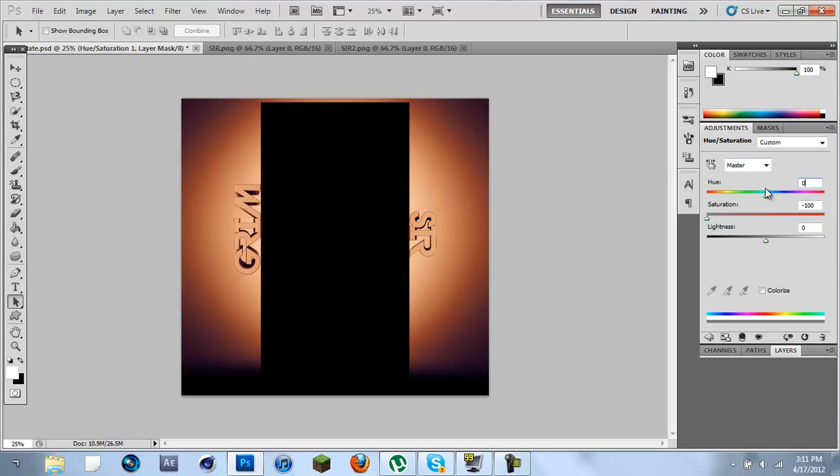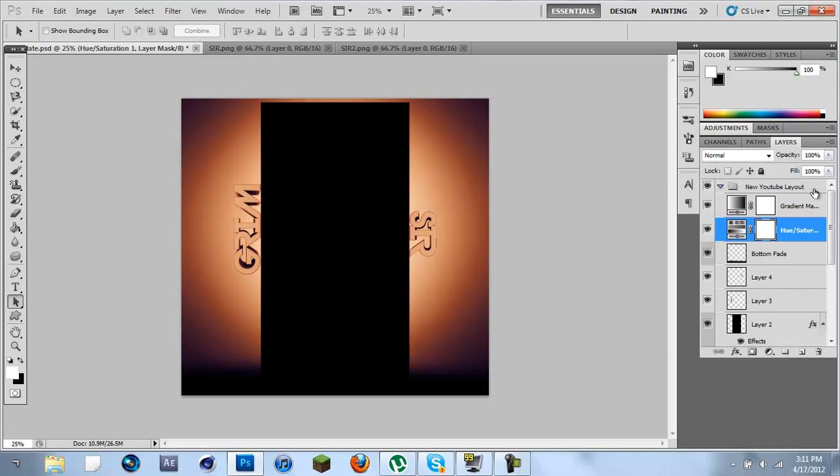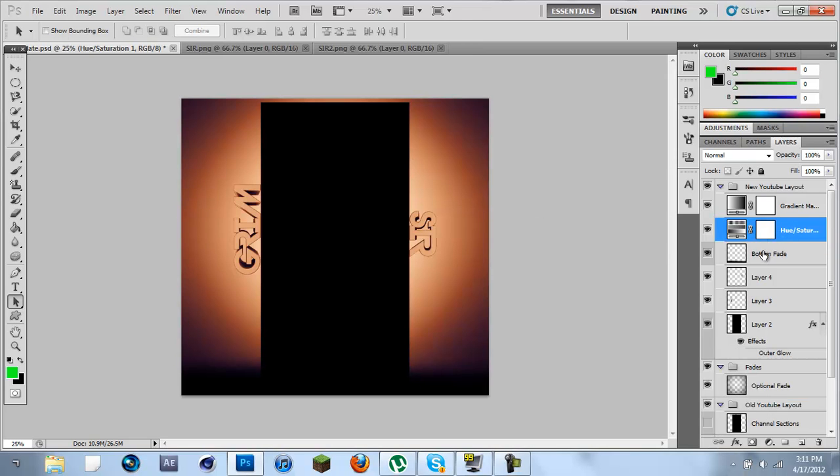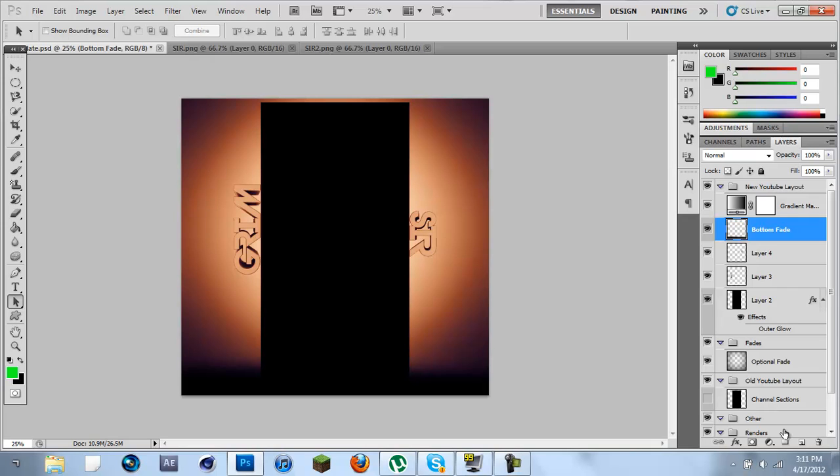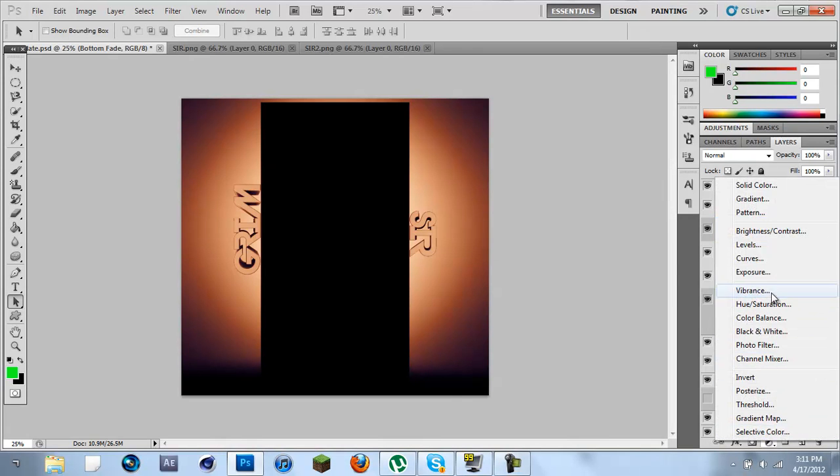Also, if you want to change the color around, you have to put it on the top, but it kind of cancels out with this. So it's pretty much pointless with the background that I already did. The gradient map just makes it look better, but with the hue and saturation you can bring it down to completely gray, which is usually what you want to do if you have colored text. Because if you had colored text, you want to bring the saturation all the way down to gray, so you can put your gradient map on, and it looks a lot better.